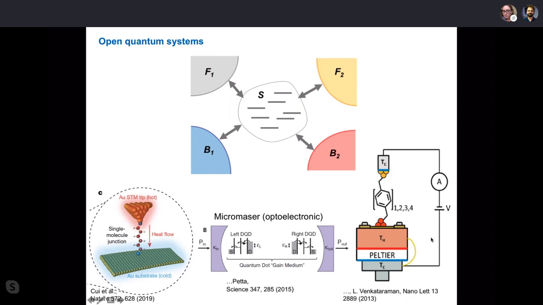Okay, so still a little bit of an introduction about my research. It's my impression that the audience is interested in open quantum systems. So here's our general scheme, and everyone is familiar with it. We have a quantum system. Here is a sketch with different, say, electronic states and vibrational states, and the system is open. It's coupled to fermionic reservoirs and bosonic reservoirs, exchanging energy and exchanging particles, and there are many intriguing aspects to this system.